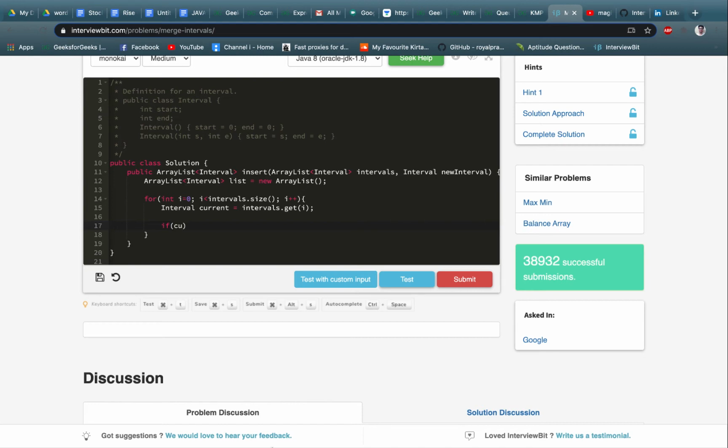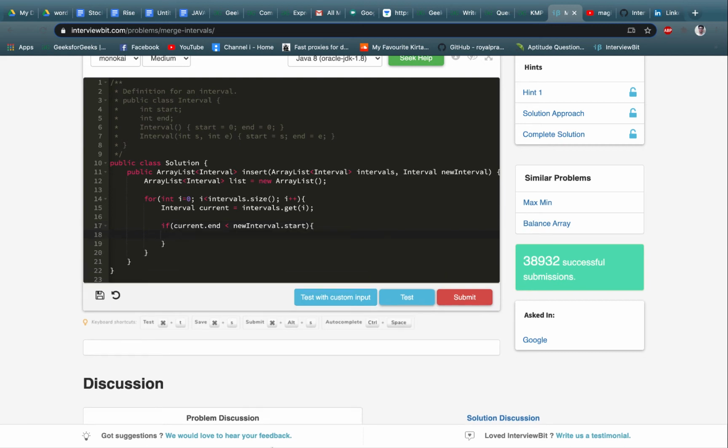In that case, you can just skip that new interval and push in the current interval in your solution list, right? You could simply add current.